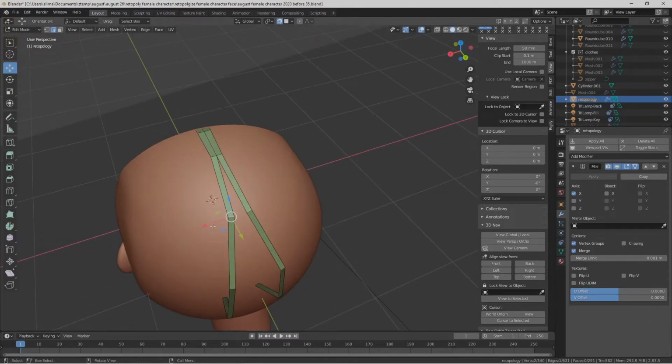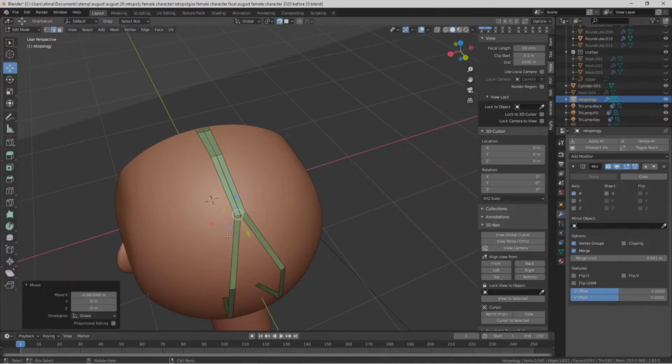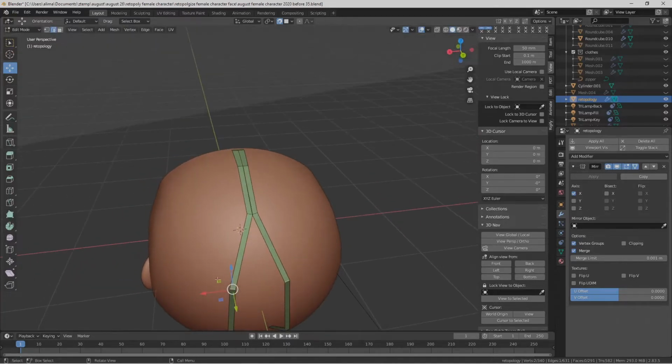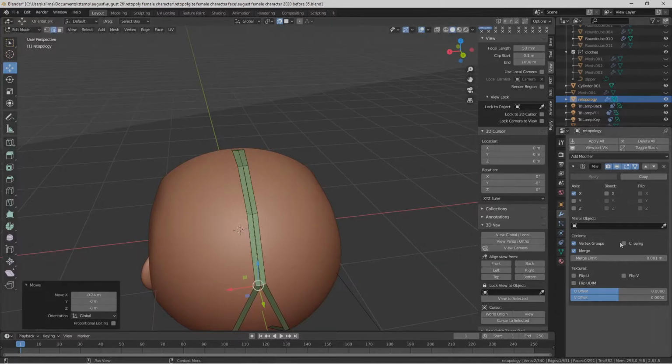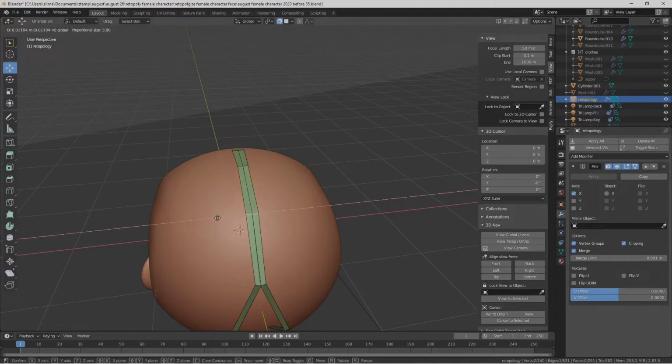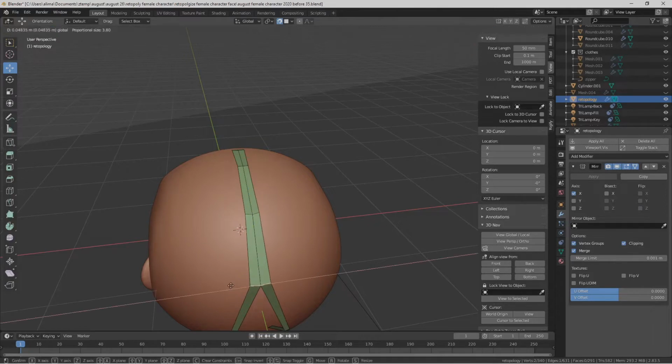So now that I have that there, I will push that together. I'll turn this clipping back on. That's why it looks kind of strange. There we go. So you kind of pull, move this again.